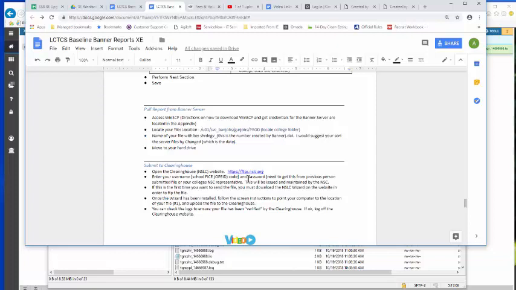Once you get that password, you would log on, and if you've never loaded files before, you have to download their NSLC wizard on the website, and then once you do that, it'll give you step-by-step directions on how to submit your file. If you encounter any problems at this point, that's when you would definitely contact your representative at NSC. They're the ones who would give you more guidelines on how to actually get that file submitted to them.